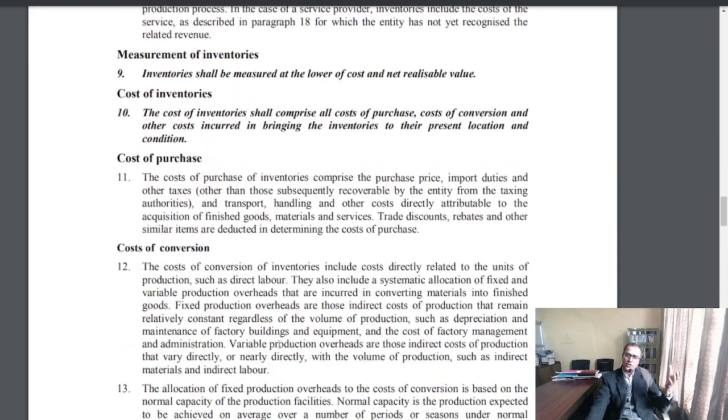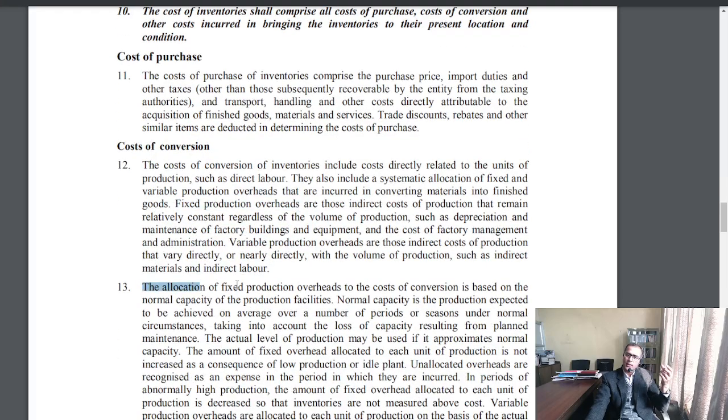And the next one is the cost of conversion. It could be variable cost, and it could be fixed cost as well. Variable cost changes as per the level of output, while fixed production cost remains the same. So you have to be careful while managing the cost. Now the next one is the allocation of fixed overhead. That means how you are going to allocate your fixed cost as per your production policy, friends, so that you manage your overall cost situation.